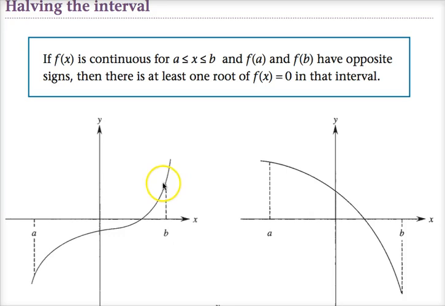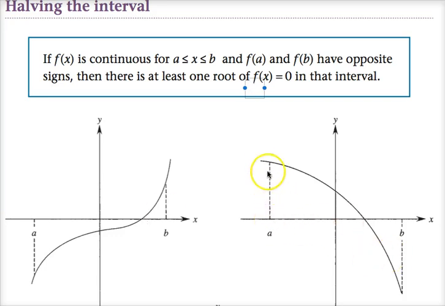Can you see that because it's up here? But what about when x is a? Y is a negative value. This is what they mean by function of a and function of b have opposite signs. What they're saying is if that occurs, if function of a is, say, negative here and function of b is positive, then somewhere in between the function will be 0.